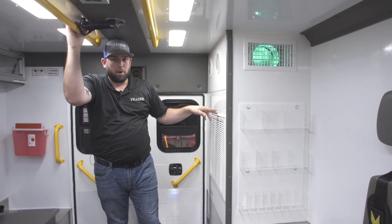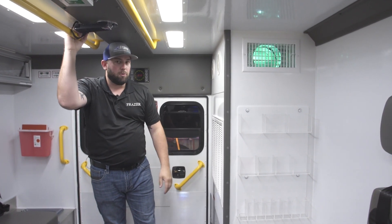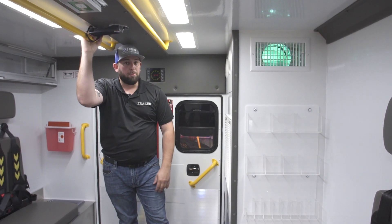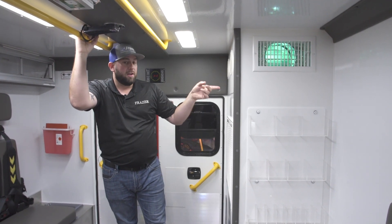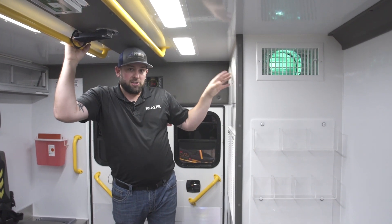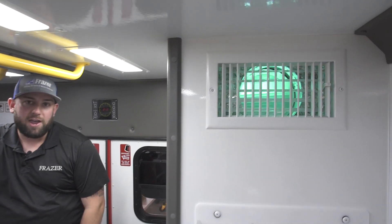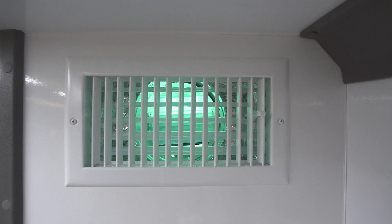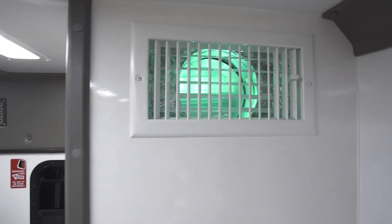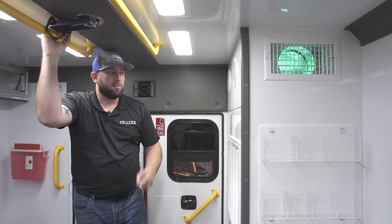You can check from the outside compartment door — open it up and look in to see if there's a ballast on that plenum where the bulbs would plug into. We do sell replacement bulbs, and they're recommended to be replaced annually. Even if the bulb is still working, it should be an annual replacement because the bulbs degrade over time. Make sure to add this to your preventive maintenance annual schedule. The bulbs are in the neighborhood of about $90 apiece, and there's a total of two per vehicle.